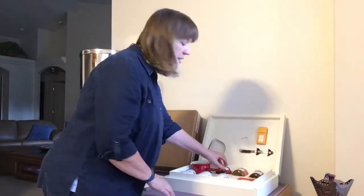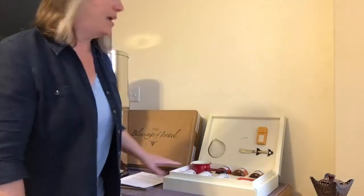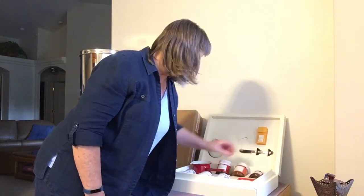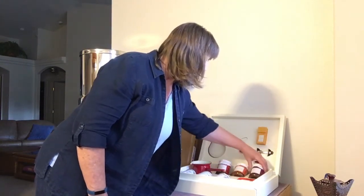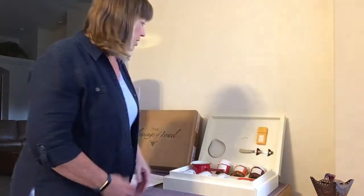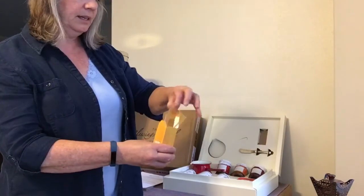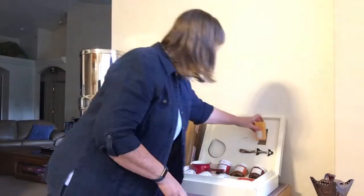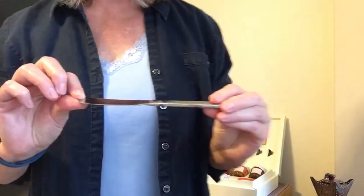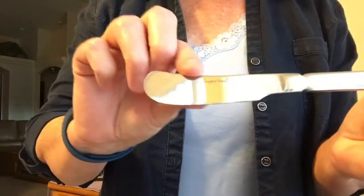Let me just go through this box. We got strawberry jam here, we've got tahini and honey — sesame paste with honey — a jar of tahini, and sesame paste with date syrup. You also get these natural sweetener packets in here, so that'll be interesting to try. And then you get this knife for the jam, and this knife is really special — it also says 'Blessings of Israel' right on there, so I thought that was really special.